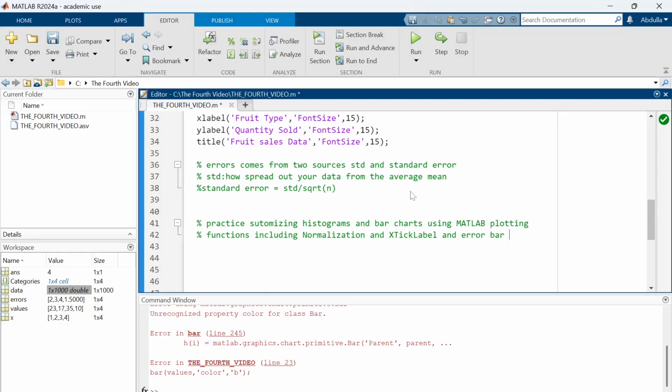So please make sure to do this mini assignment. Make sure to go through all of this again by yourself and try different stuff. Get your hands dirty, practice.